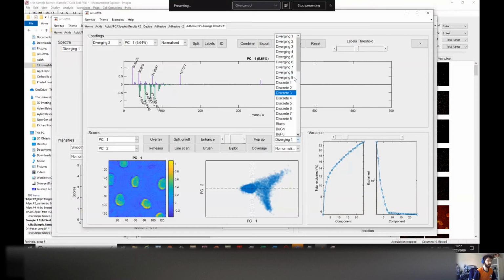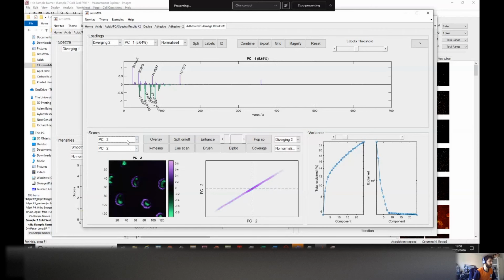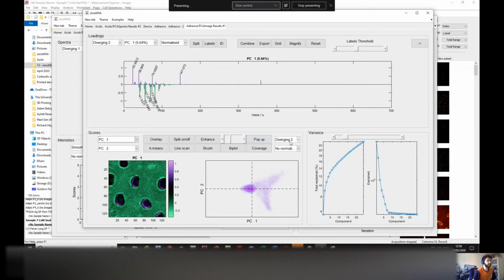So this top one here is the color scheme. You say diverging 2, and you see things will go from green to purple, with colors centered more or less around 0. Now it's quite easy to identify that purple stuff is related to those peaks and green to those other peaks. And again, here you have a drop-down menu for going through your principal components. So this is 1, 2, 3. There's maybe contamination. And if you don't like the green, purple, there are a few other options like this red, blue, and this pink, green, etc.